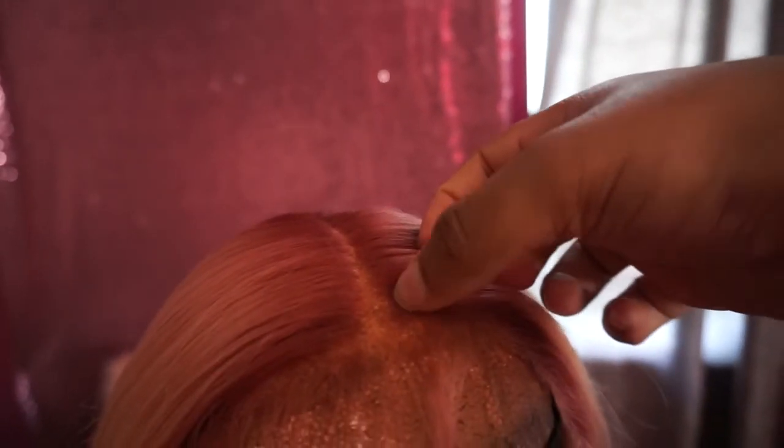My hair is braided, getting my wig. Oh, y'all need to see the background. Let me move. I had to fix the part on it because it was originally parted to the side, and the color was not. Are we in focus? Can we focus? Hello. There we go. The top of it, you could see where the color stopped. So the color stopped like about right here. What I did was I went into my Morphe palette. Hello. I am the best at things like this. The best. Improvised and found a shade that looked just like the roots and filled in the places that needed it. So now she looks good.